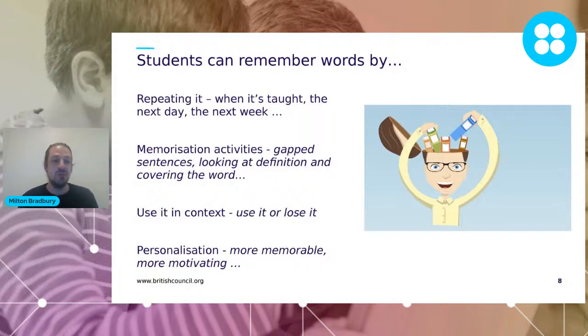And personalization. Personalization means that we are providing students the opportunity to use the word in something which means something for them. This is more memorable and more motivating, no? So with the example of a cat, describe a cat you know. Something like that. Okay, so these are all important tips for remembering words.